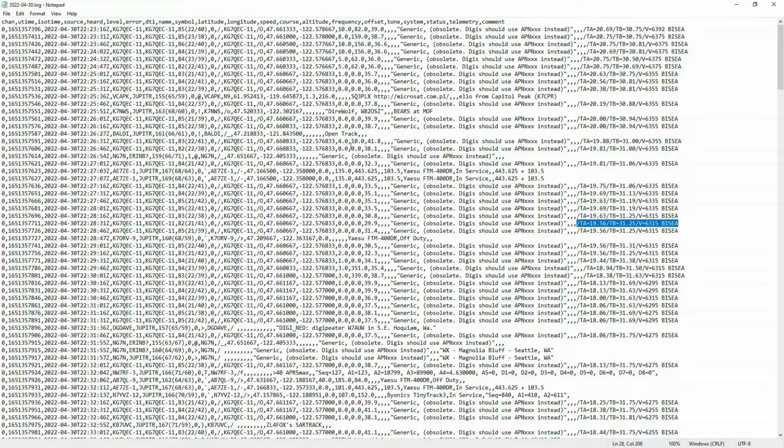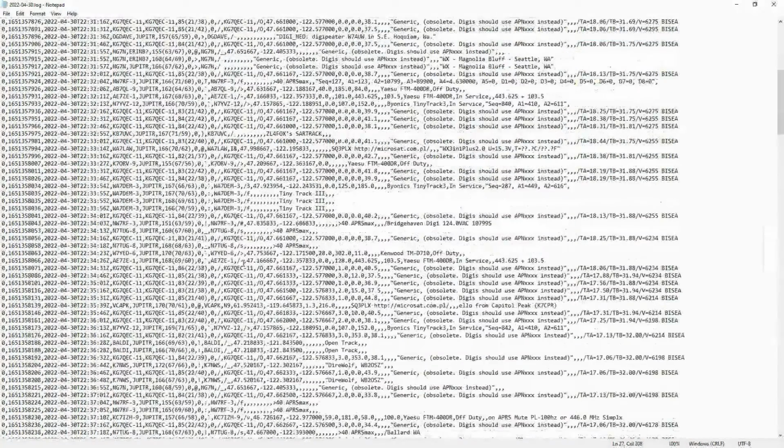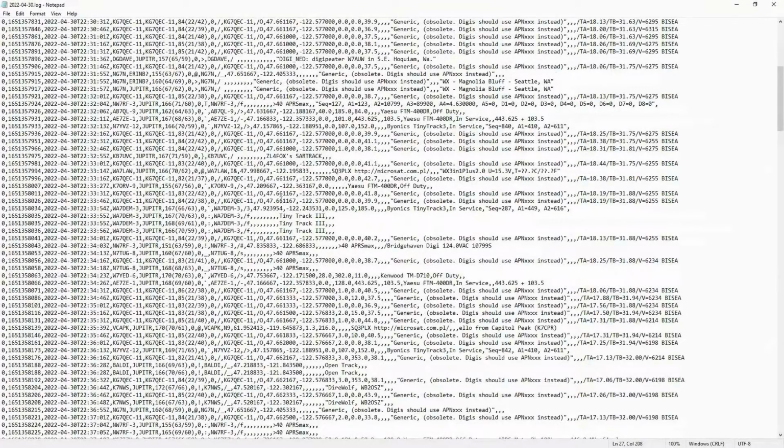So if we just write a little bit of code to go through this entire file, we should basically sort on our call sign, parse the position information here, and parse the temperature information that is in the comment. We should be able to visualize this entire data set. What's interesting is you can see there's more than just our packets. For example, right here, this is somebody else's call sign. They're broadcasting other information out on this channel, and we're able to pick up these packets and decode them.